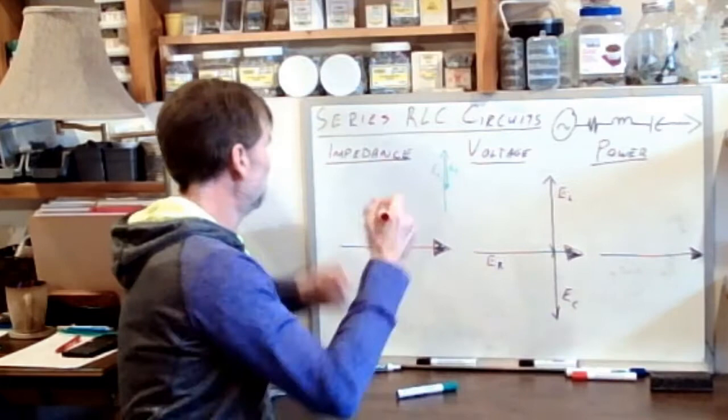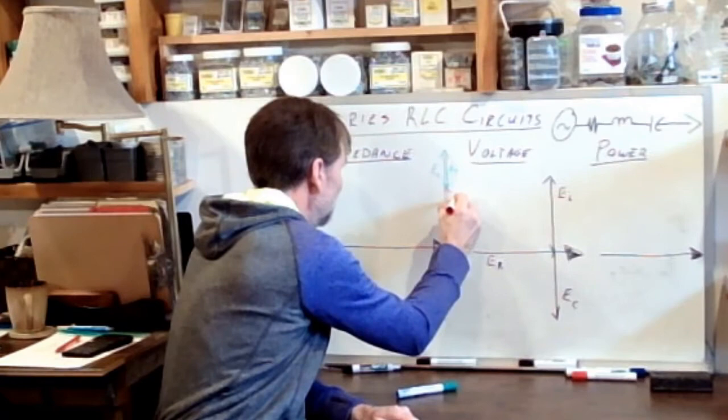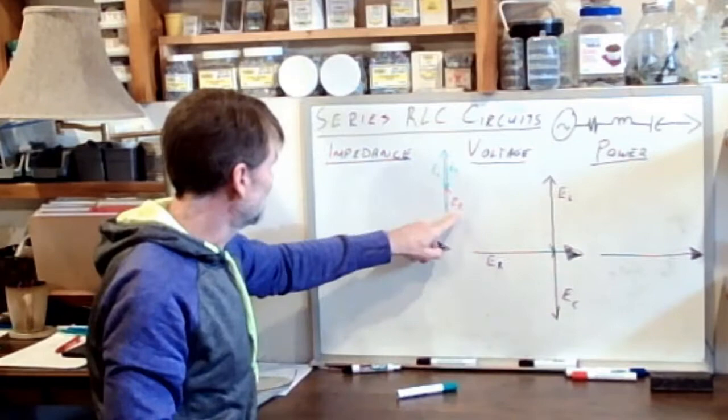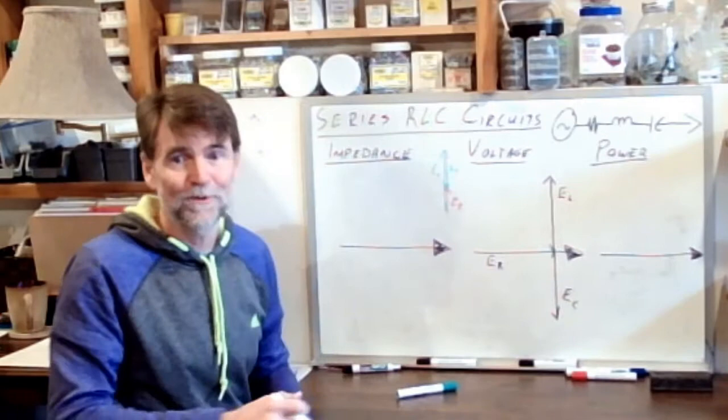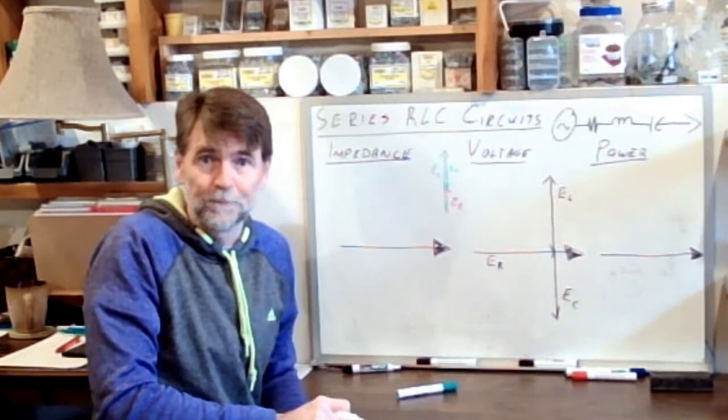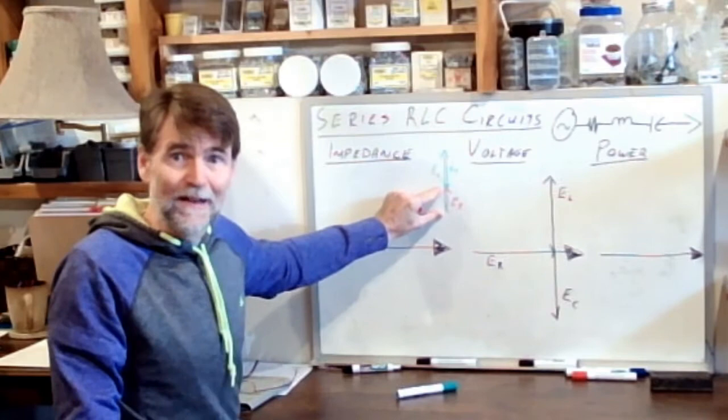We're going to put it right here. And it's exactly out of phase by 180 degrees, which means it's pointing back in the other direction. That's EC. What we're left with, and I'll use red, what we're left with is, I'll call it ER for resultant just for a moment. That's E resultant after we add EL to EC. Because they're out of phase by 180 degrees, what we're doing is simply subtracting them, right? Removing one from the other and we're left with the difference, ER.